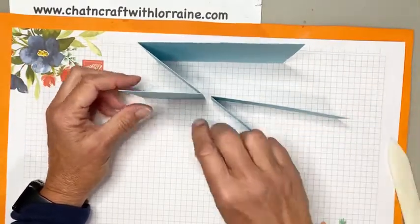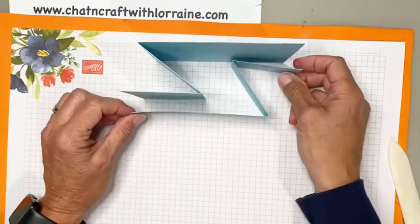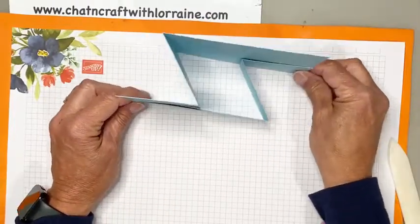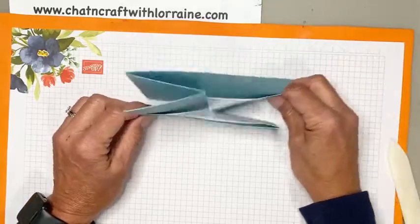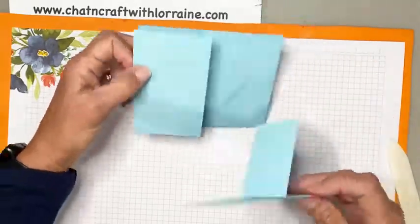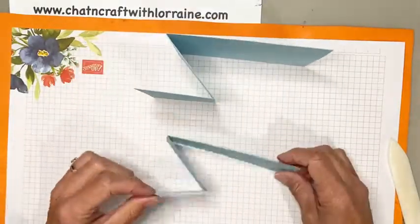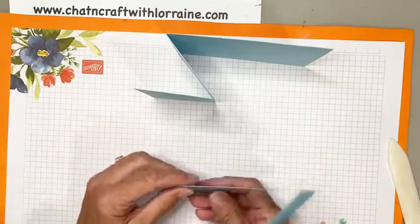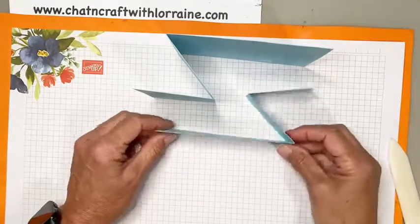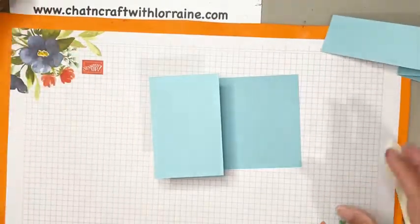And basically the way we make this card is just flip that one over so it fits in like this. Okay. So when we scored them, they were both like this. We flip this one over and flip it over again. All right, so now we'll put some pieces together.